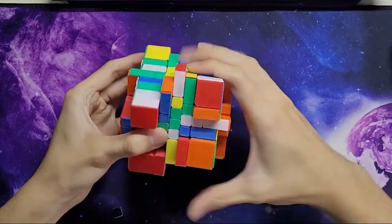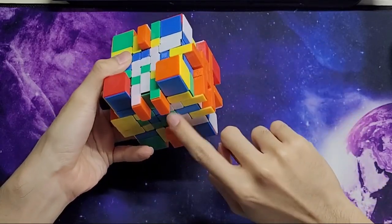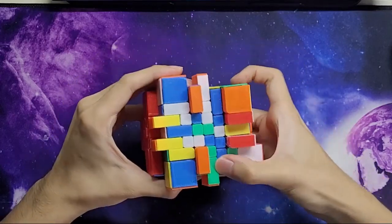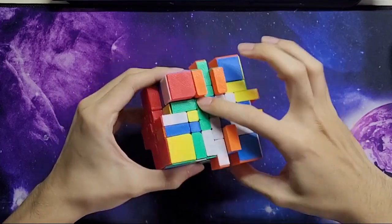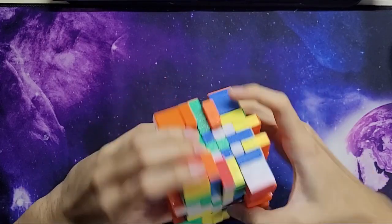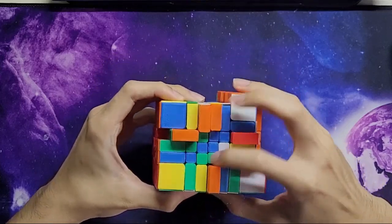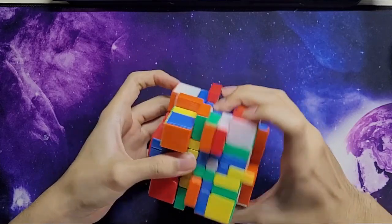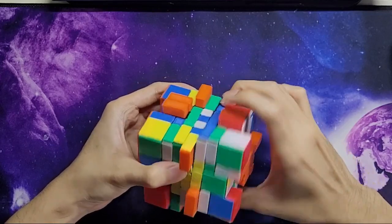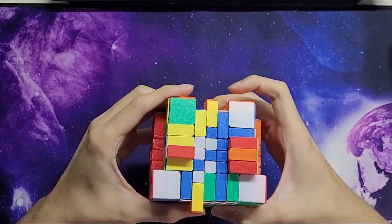Then fix the whole yellow center. I'll put it on this side because I know there's a green piece down here as well. Insert this piece, bring it down — I've got a T. I'm going to shoot the long part of the T to the left, put this piece on the left as well, then match these two to this one. I'll use the M slice to bring this one down and this one up. Yellow is here so I'll move this piece up such that yellow is above green, then insert the green and move it down. Now I'm down to the last two centers.